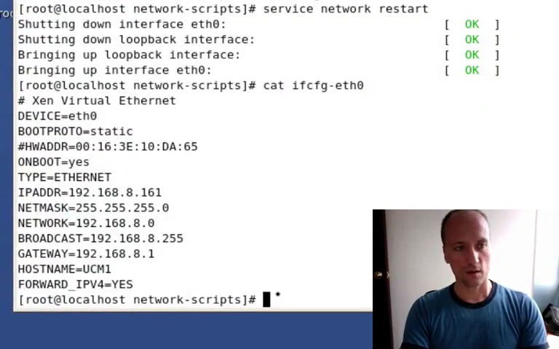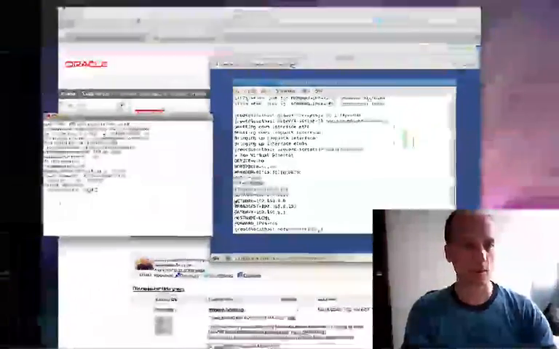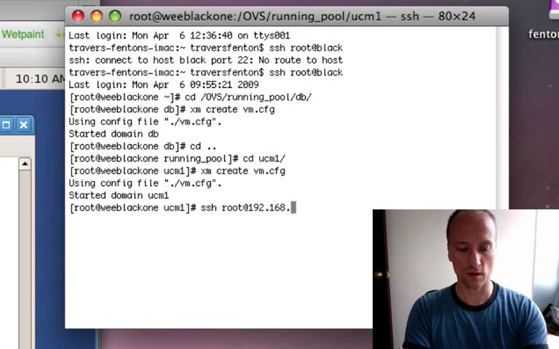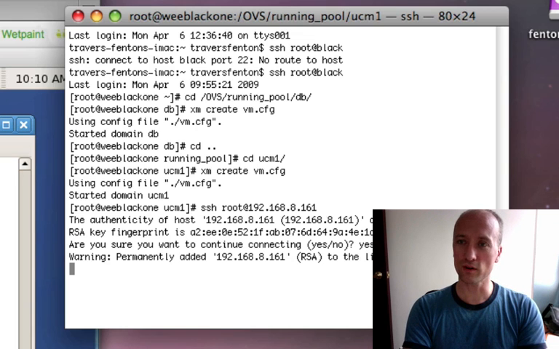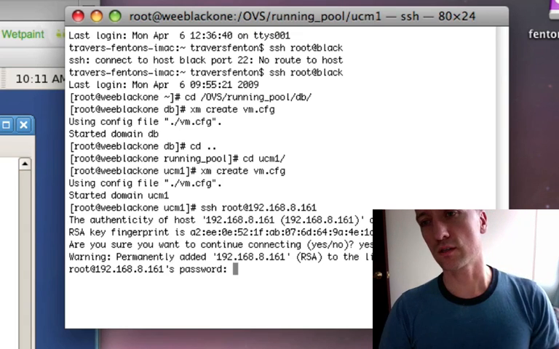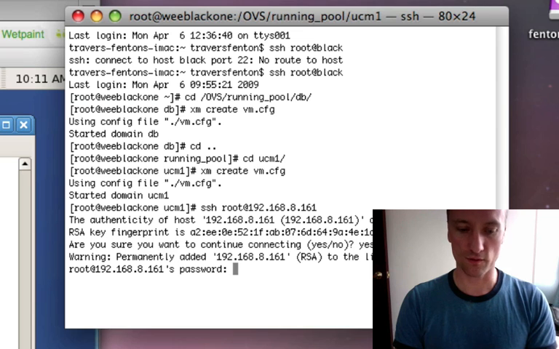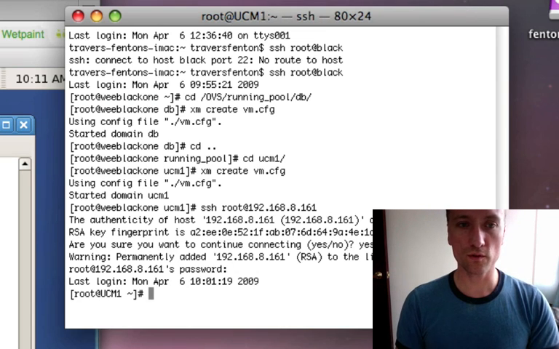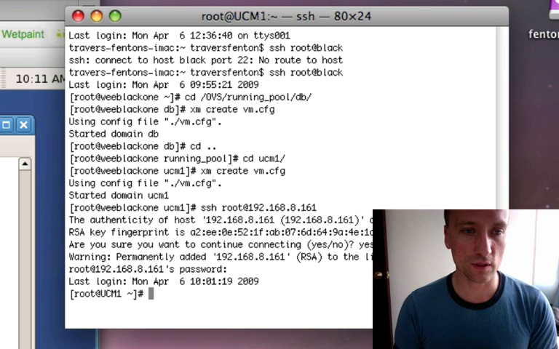And then let's go to a terminal and see if we can actually SSH into this root at 192.168.8.161. See if that finds it. Oh, I think we're going to be lucky. Yay! Key on the other side. Oh, here we go. Finally, I was just filling time there. Okay, we're all logged in. Beautiful, beautiful, beautiful. We can do anything now, but we'll just leave it at that.